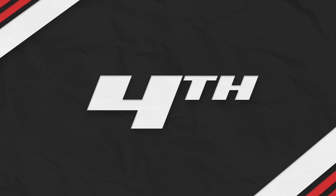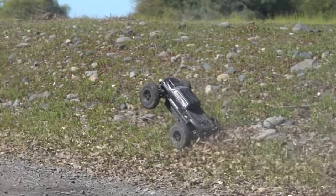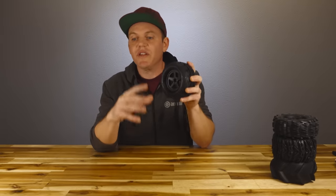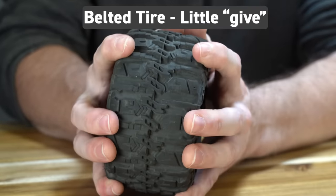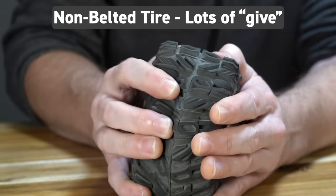Fourth, all the tires are non-belted, meaning they're gonna balloon a bit when you use them, especially with high-powered systems, but they're gonna have a more natural feel when you use them, mainly off-road. Using belted tires off-road can feel really edgy, maybe even a bit unstable, because a belted tire is so stiff it just doesn't conform and remain flexible on the surface like a regular non-belted rubber tire.